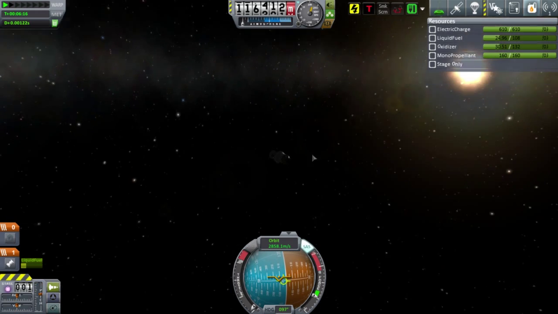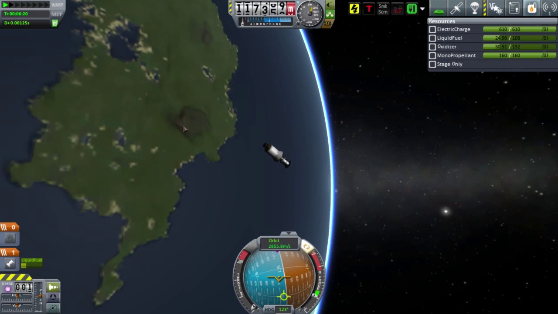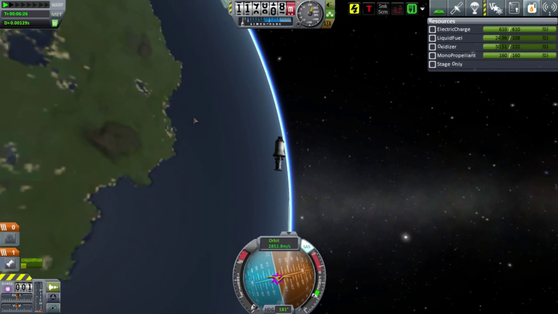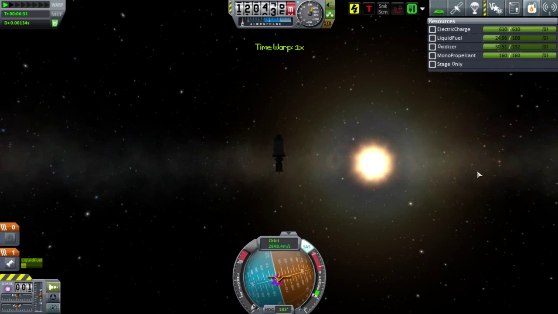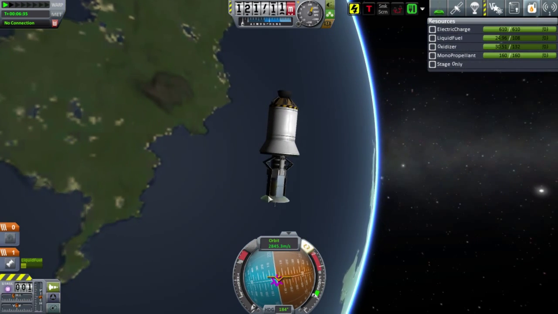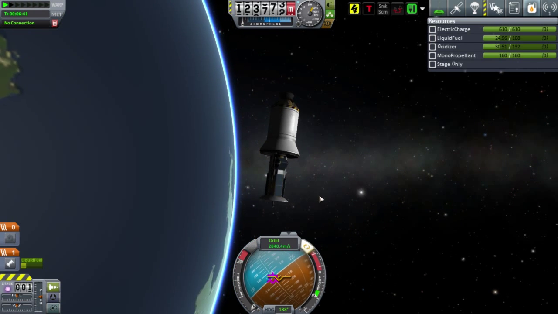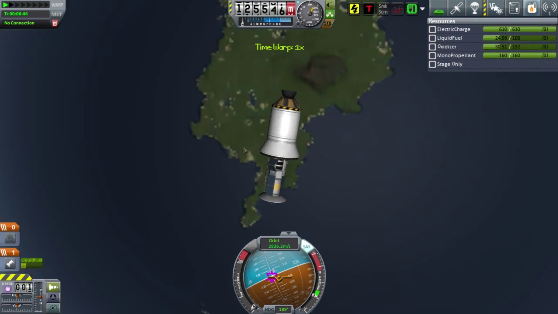But in the meantime, I will rotate this vessel so that it will always have a solar panel pointing at the sun. So I'll rotate it to the normal position. I believe that's normal. We'll even rotate a little bit more, so it's more solar panels. Now we will probably lose comms. We have lost comms, alright.